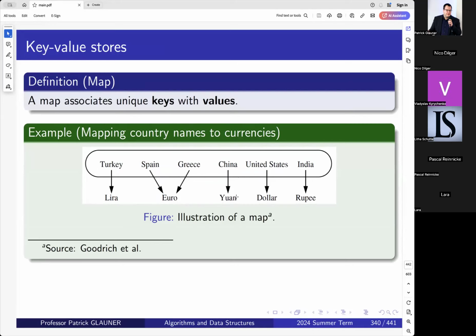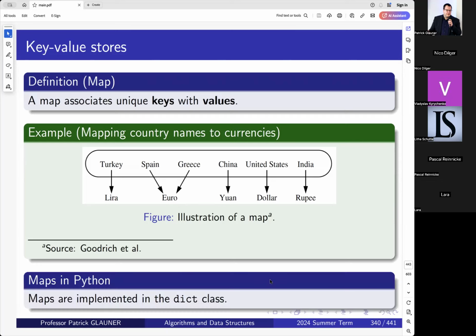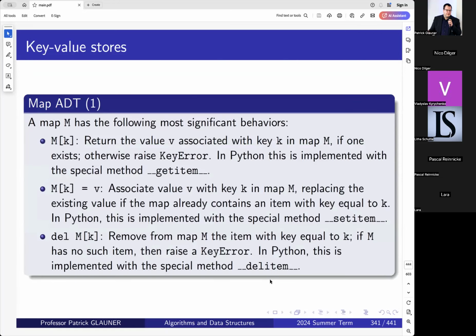And you all have used a data structure like this in Python, concretely dictionaries, to do exactly that. Today, what we essentially want to do is build our own dictionary class, because it's a little bit more than just doing the mapping like this. We'll need hash tables in order to do this efficiently. It will take us a little bit to make it to the hash tables today, because we start with simpler data structures first.